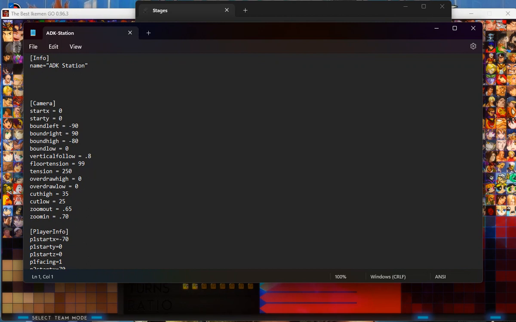So bound left, bound right, this will depend on what you want to do with the stage size left and right, how far you want to walk. So this will depend on the stage you have. Sometimes if you have a stage that's too wide and you shorten it, you're missing parts of the stage. So go mess around in this, and let's say the ADK station's original left and right was like 140. Then you want to keep that on each side here, so it'll expand the stage as wide as you need it.